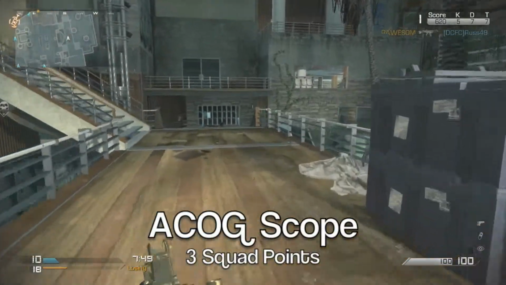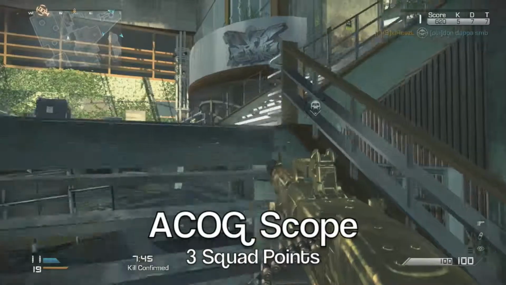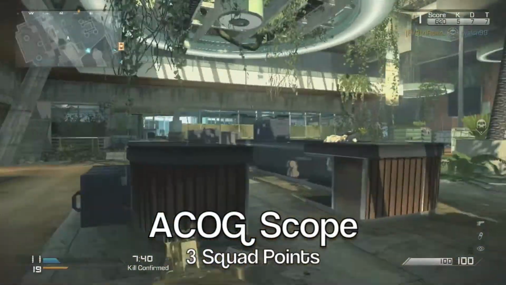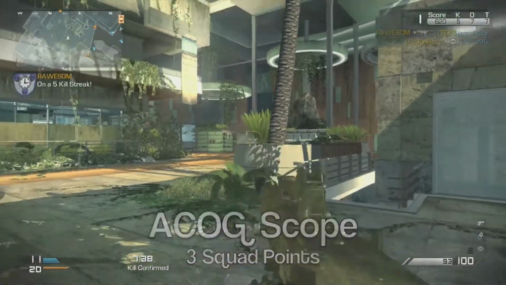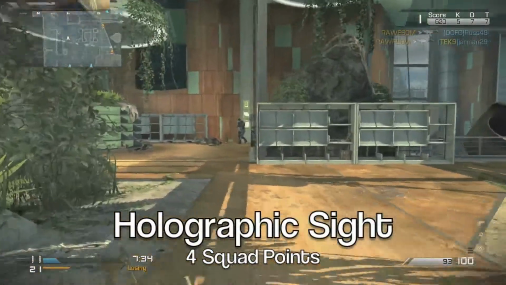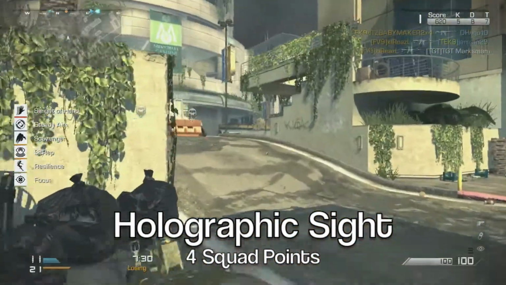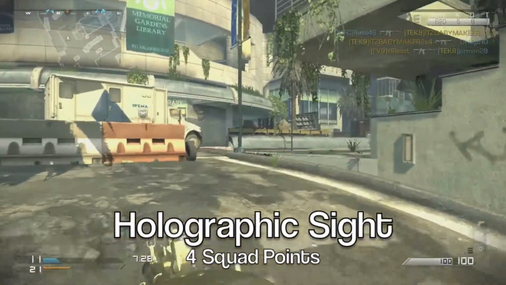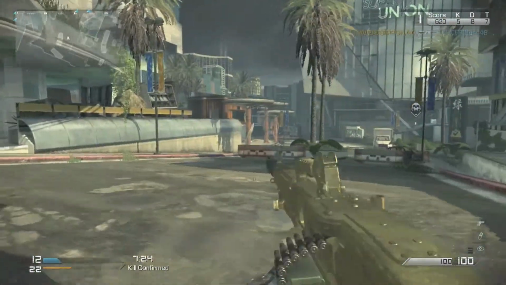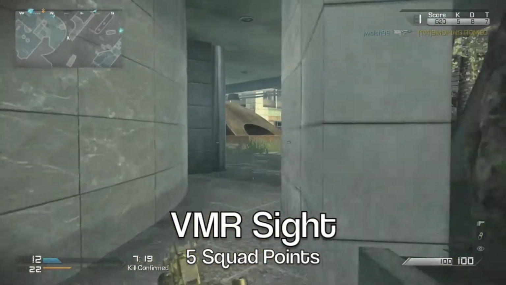Next is the ACOG scope, which will also replace the irons, this time with an optic designed for longer range. This is actually pretty useful on the Ameli, as paired with the foregrip this can turn the weapon into a pretty deadly anti-sniper weapon. Next is the holographic sight, which functions exactly the same as the red dot sight, only with a wider framed reticule which has a larger field of view, but a clunkier frame. It is entirely usable on the Ameli, but is generally outclassed by other optics, so has no place on the weapon.